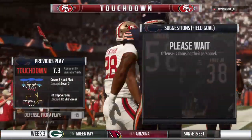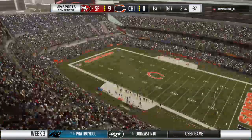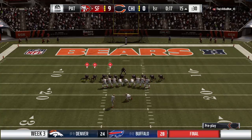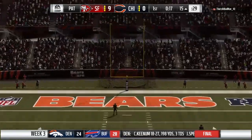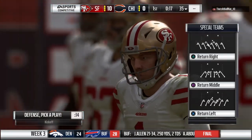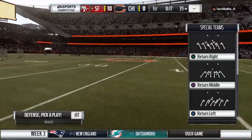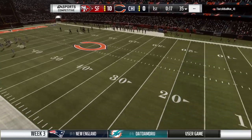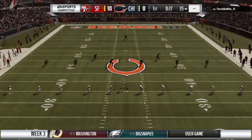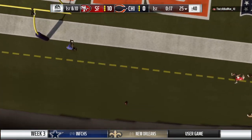It's a 49er touchdown. Jerick McKinnon, his 2nd touchdown on the season. And the 49ers add 6 to their lead. Robbie Gould on for the extra point. Gould able to tack on the extra point, and the lead grows to 10-0. Gould now out to kick it away. And this will be a touchback as that sails over the end line.